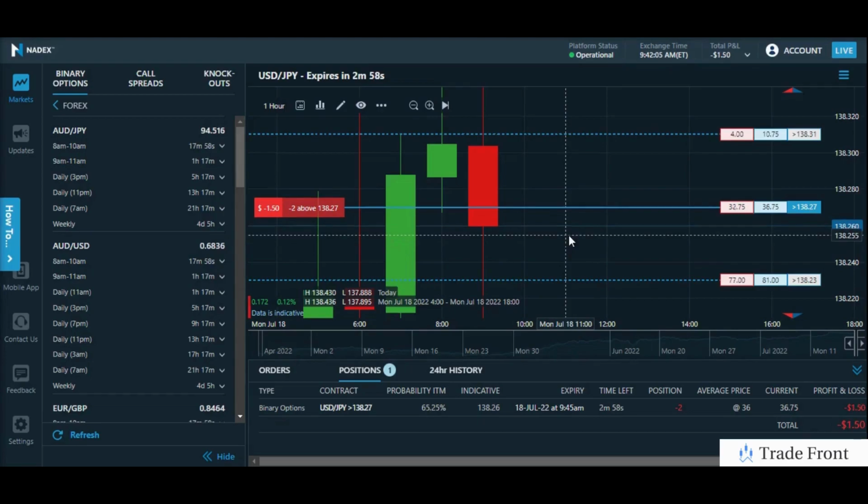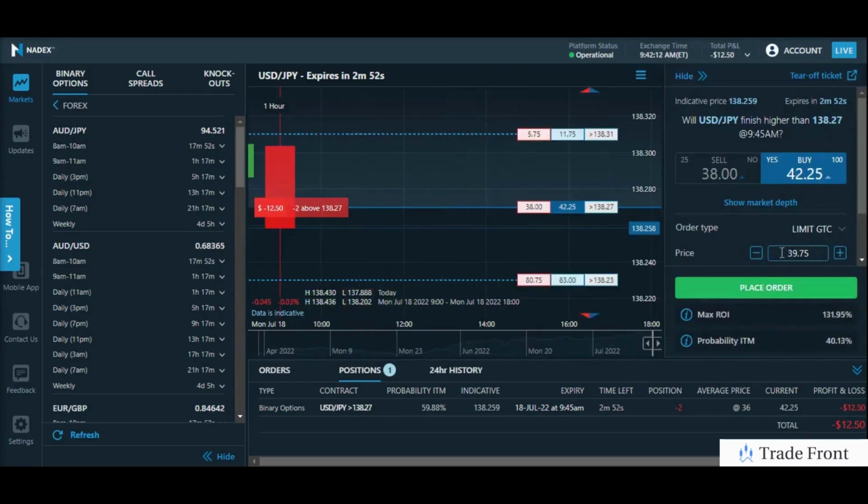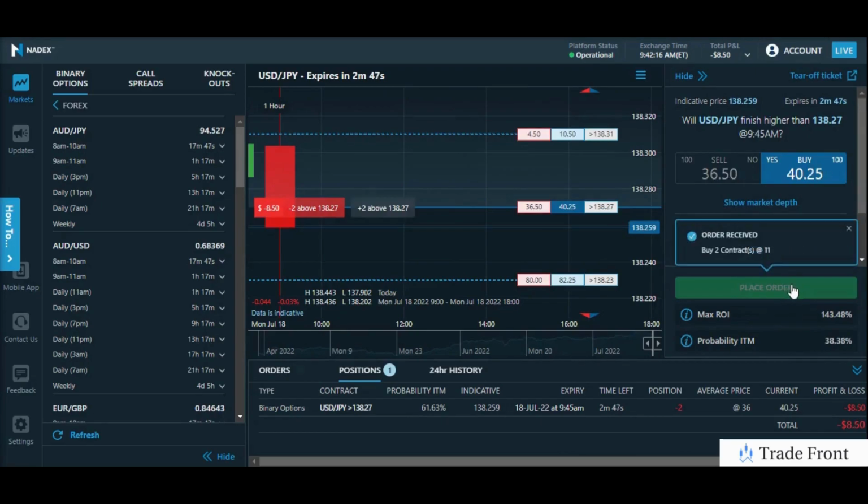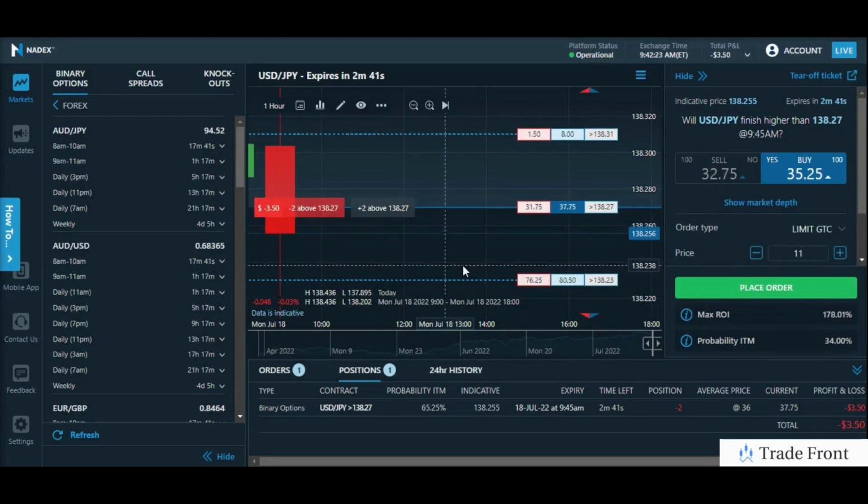3 minutes until expiration, so I'll consider taking short-term profits at 11 on the short term. Let me go ahead and set that limit order for exit there. I will show you exactly what led me to get into this position here. Let's just give it a few seconds to see if we see a drop down to our limit price.